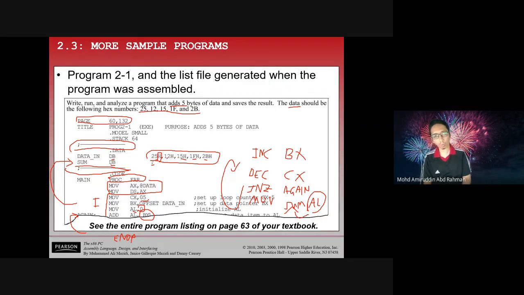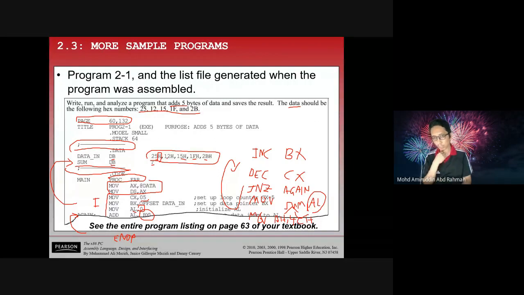Okay, so once we have that, we just follow what has been used before. So we put the move AH, 4C, and then we put the interrupt.